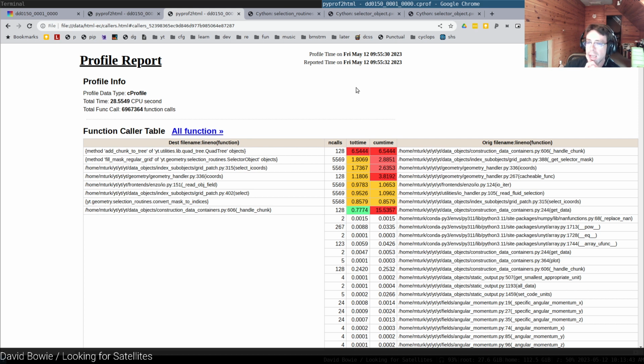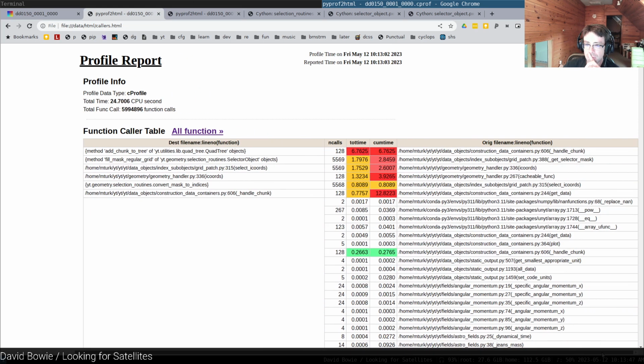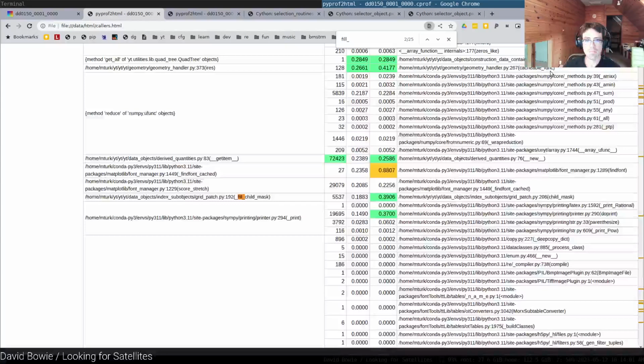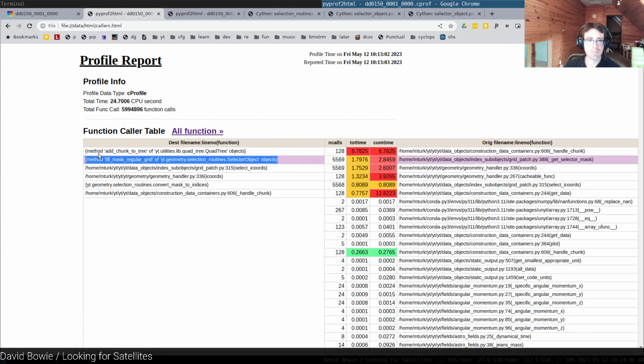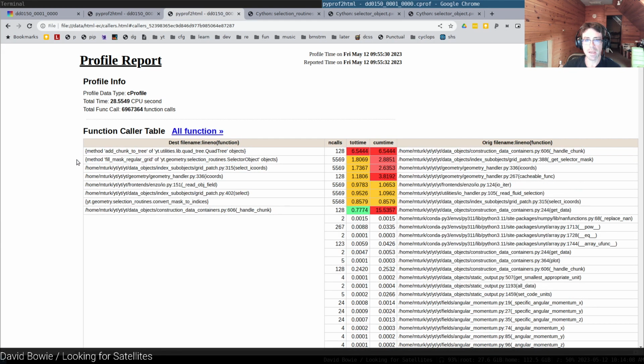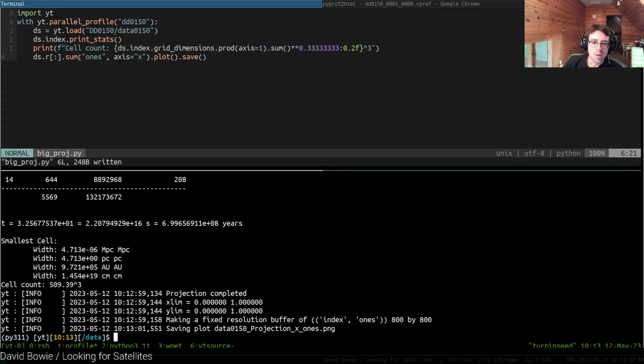The I/O only added a couple seconds, but fill mask regular grid. Yeah. Almost no reduction in time. And I don't know why I even did that. All right. So let's take a look.